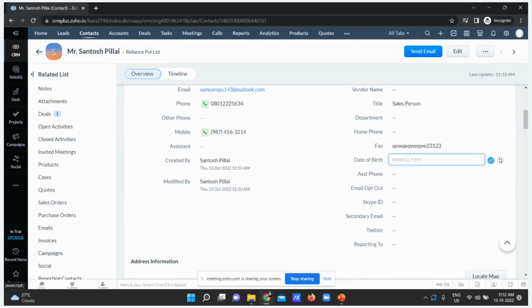If you mention the date, when you build an automation flow, then when the customer's birthday is today, say the 13th or 14th of October, if you had built a template in the backend, an auto birthday wish template will be sent to the customer's email ID, samsampu143 at outlook.com.